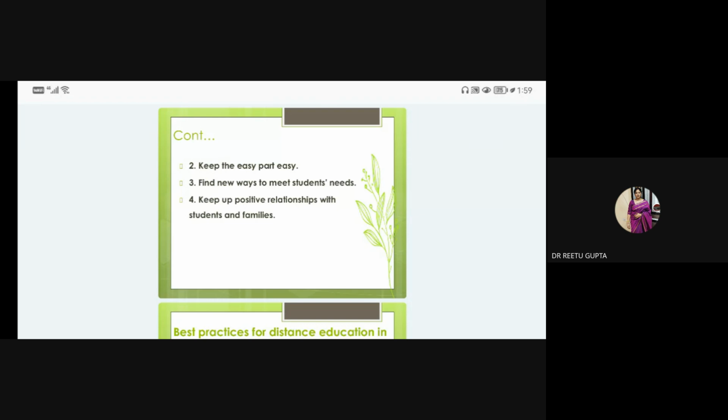Their needs or accommodations might look different in the new learning environment. Work with students and their families to find creative solutions, and you have PTMs, online PTMs, so that you can work with their families. How do the students learn? How much time do they spend online? What do they observe online? You can ask the parents. Does the student need a daily check-up? Can students learn how to use self-management tools like a timer or goal tracker? You can use all these things.